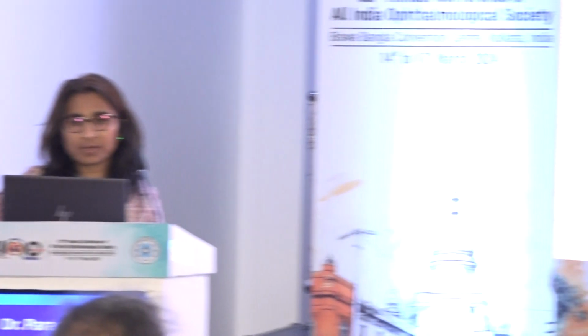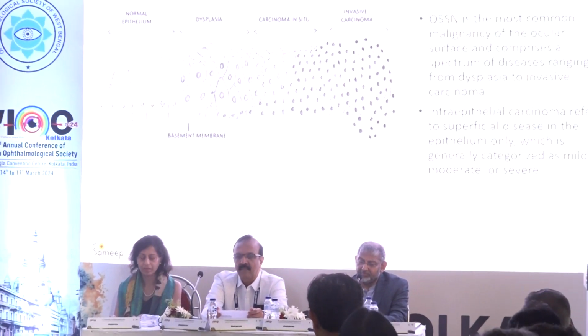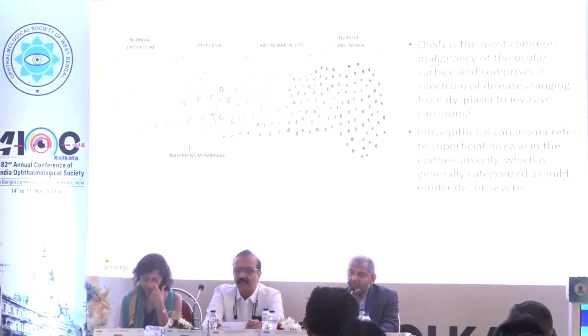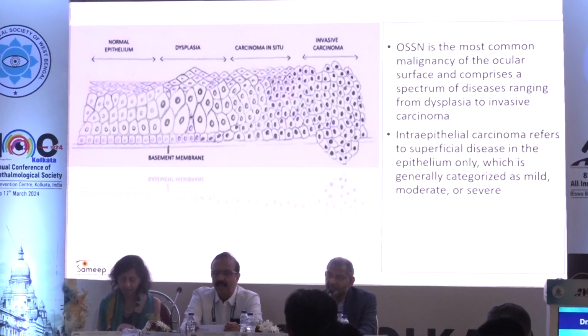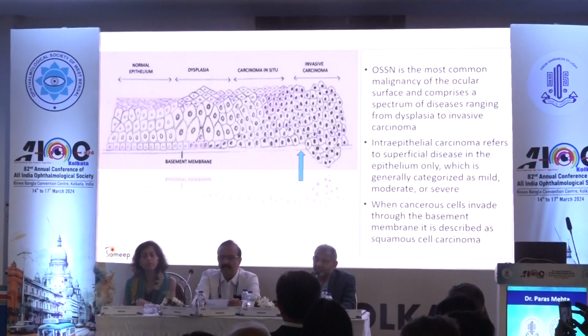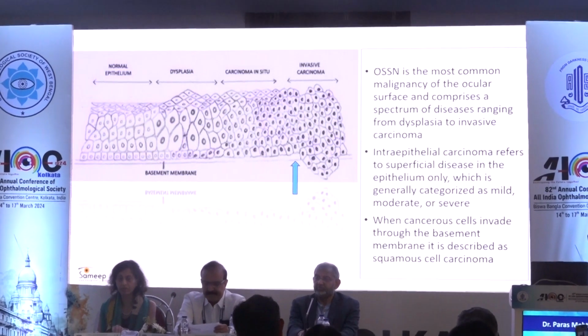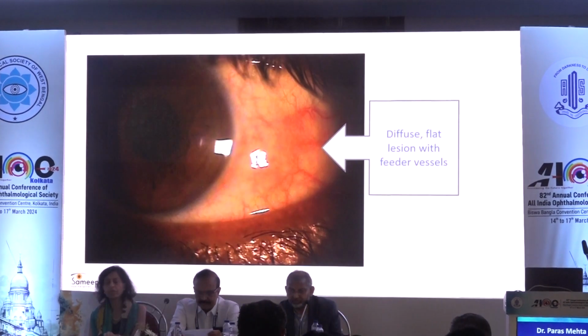I'll be talking to you about OSSN. We all know that it is the most common malignancy of the ocular surface and comprises a spectrum of diseases ranging from dysplasia to invasive carcinoma. Intraepithelial carcinomas refer to superficial disease in the epithelium only, which is generally categorized as mild, moderate, or severe cases. But when the cancerous cells invade through the basement membrane, it is described as squamous cell carcinoma.